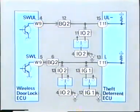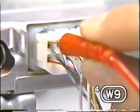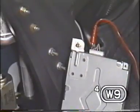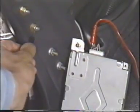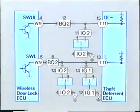We check the unlock control next and measure the voltage at SWUL4W9. The meter reads 0 volts. The unlock control is not working properly either. It is likely that there is an open in both circuits, or one of the connectors is faulty.